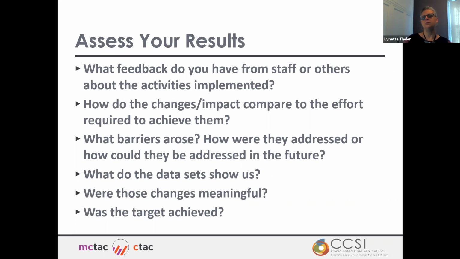And again, this is something that should be done with a diverse team, just like that root cause brainstorming, so that you really have different inputs and different perspectives, because that's really just going to make your thought process richer and that much better.